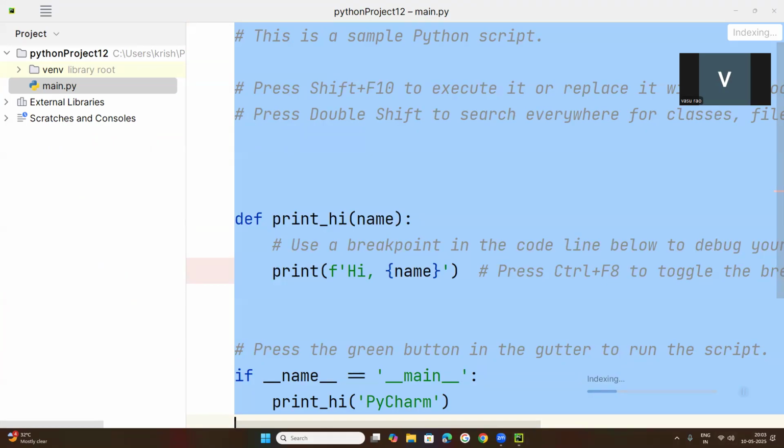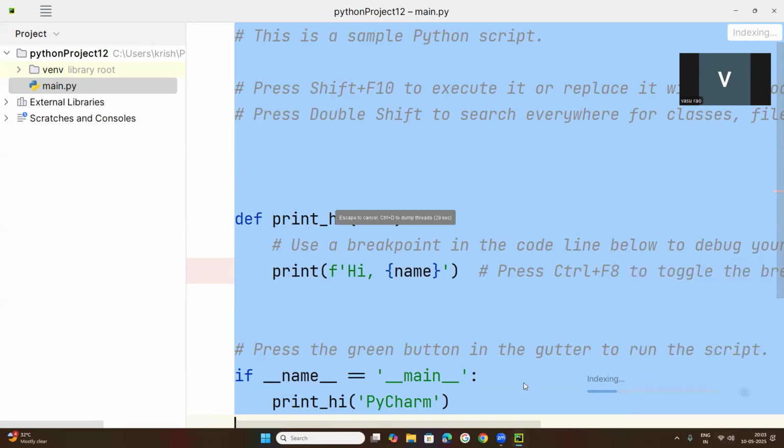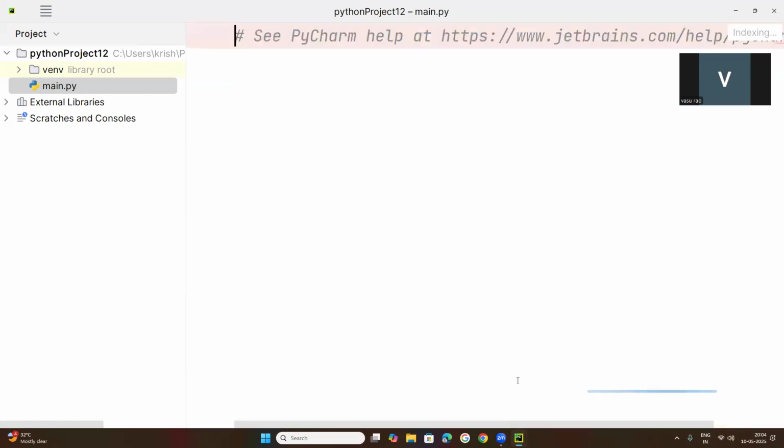For that, we will install Pygame. Pygame is a library which is used in Python to create games, GUI based games. Now it is totally deleted, and the window is ready to write the code here.